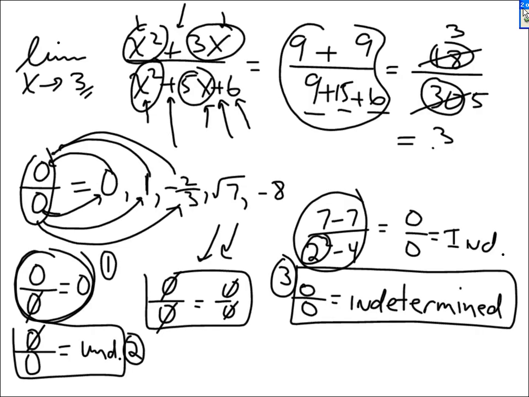Now, before, that last problem, I don't know if I stressed it enough, but I mentioned at the beginning that you didn't need to factor, and maybe I lost track of that. Well, just look, we got the answer right away: 9 plus 9 over 9 plus 15 plus 6. Not a hard thing to do. So you didn't need to factor.